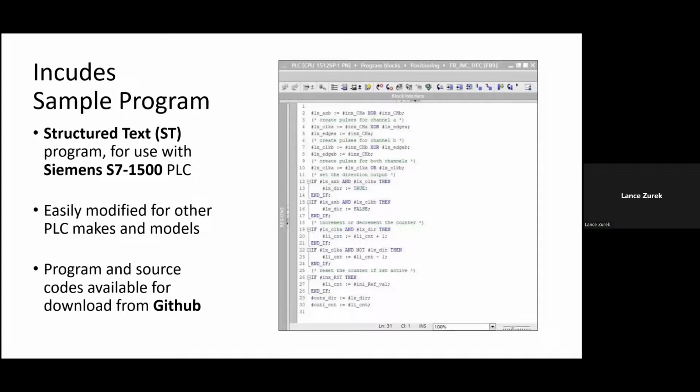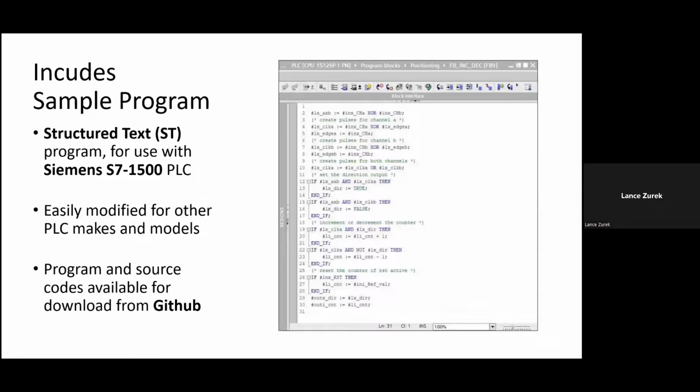Now, as with the first of the 24-volt models we looked at today, each of the workstations of the 24-volt variation of the training model Industry 4.0 do have the relay board for motor polarity reversal, and it uses the multi-pin connector, again, 34 pins with a grid of 2.54 millimeters, along with PCB terminals with push-in connections for all inputs and outputs. And all of this information and much more is included in the 152-page PDF manual, which can be downloaded from the Fischer-Technic website, or if you do want access to that, you'll be able to email me at the end of this presentation. You can get that as well.